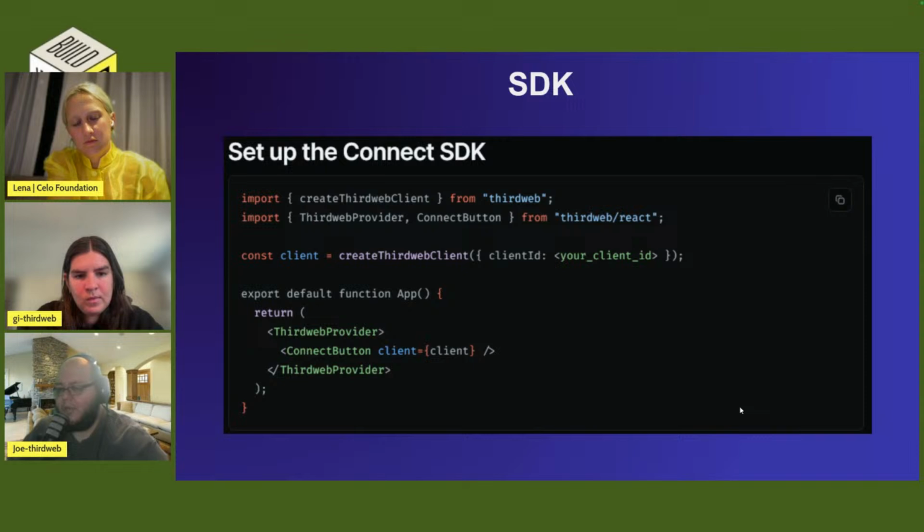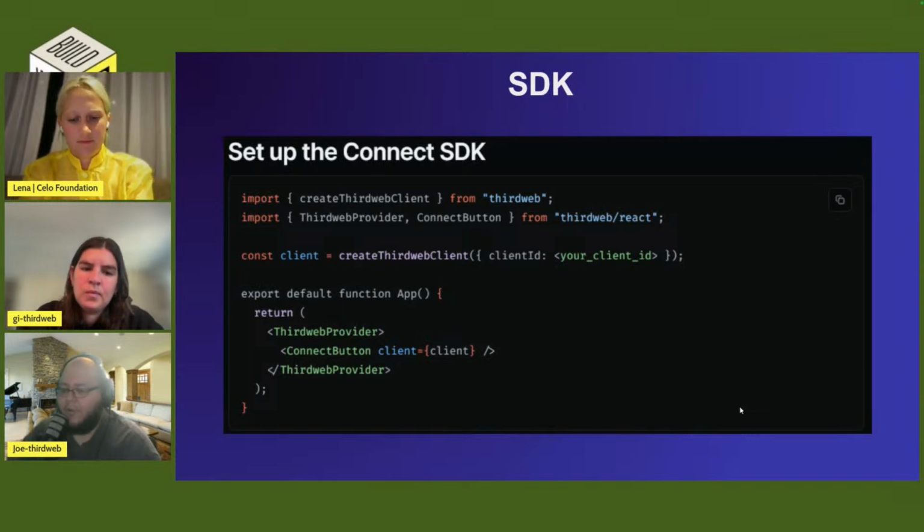Really quick, I want to go through a little bit about the SDK and how it works. This is where I mentioned clients. When you create your apps and you start using them with thirdweb, we have some prerequisites that are going to happen on every dApp. For example, if you want to create a connect button for your user, it's very simple. All you have to do is import the requisite packages from thirdweb. So it's going to be thirdweb, and if you're using React, thirdweb/react. And what we're going to do is create a thirdweb client.